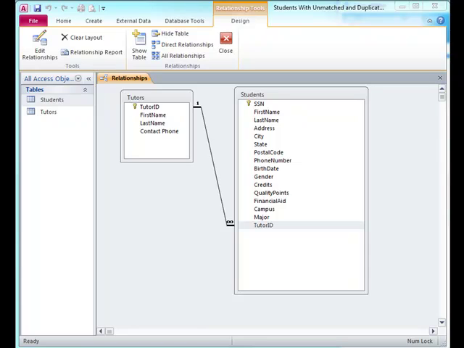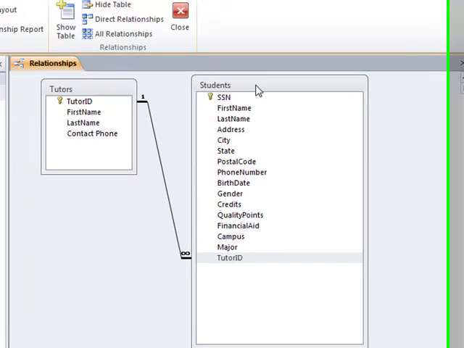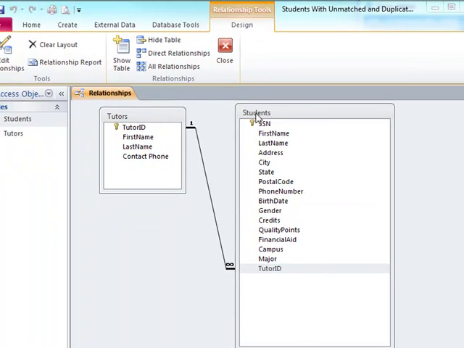The first query that I want to make for you is using the students table. It's nice when we use a database that you understand really well. And if you recall, this database is the students and tutors. Each student is assigned to a tutor, and one tutor will work with many students. So one tutor, many students.